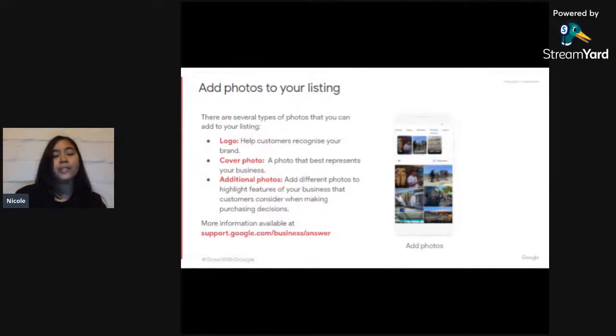And while you want to add as much information to your listing as possible, it's also important to ensure your core information is up to date. This means checking your address, website links, and images on your listing. Think of it in terms of user journey. How do you want to interact with your customers online? What information do they need to find? What journey do you want them to have to your shop, be it in person or online?